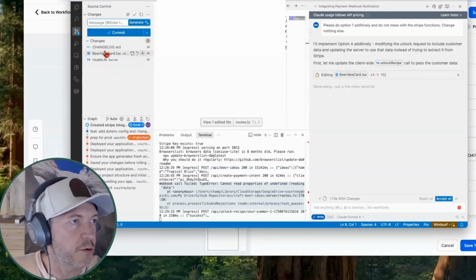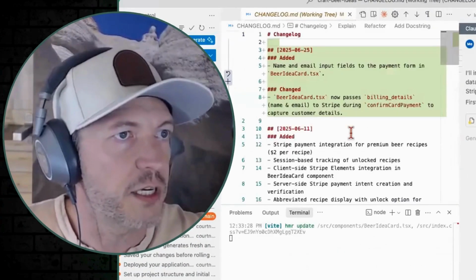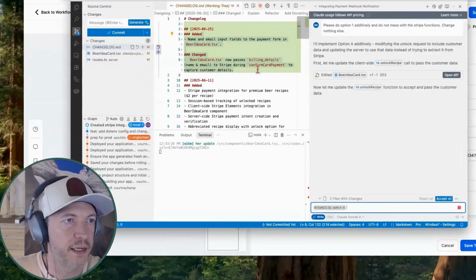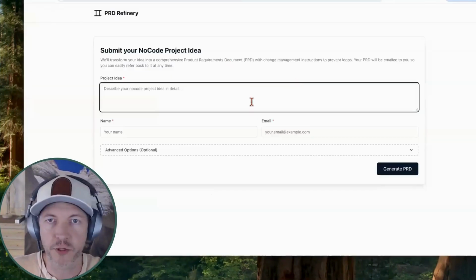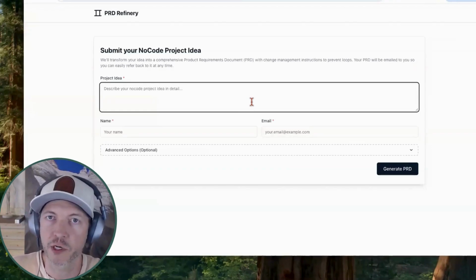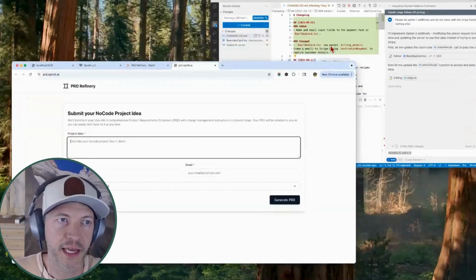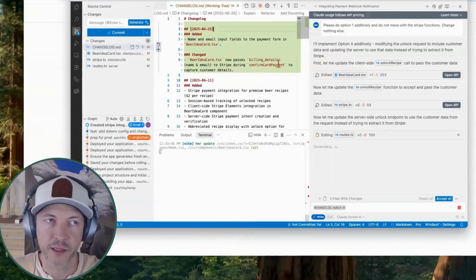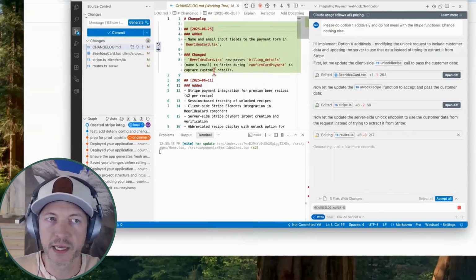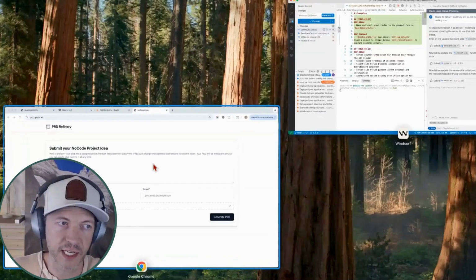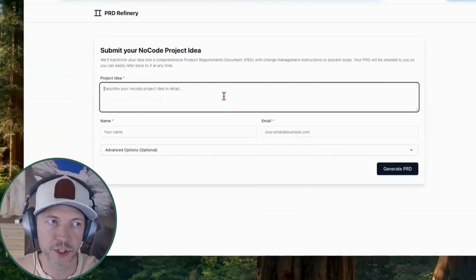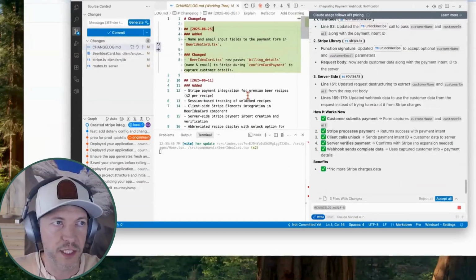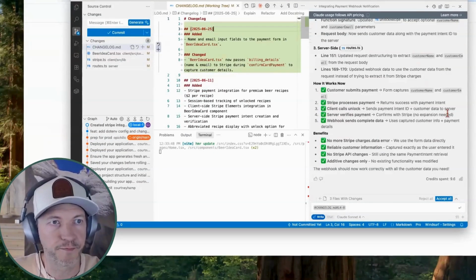And let's take a look at what we've changed so far. We have our change log. This is something that shows up when you use a PRD tool like this. It creates a changelog instruction for every app that you build, and that puts it into the build for you. So I'm not having to go in and necessarily make updates to the changelog myself. The AI is receiving that instruction every time it goes to a file to make a change. And that was generated right here in the PRD tool. So then you basically have a running changelog of everything that's been done to the application, which is really nice.